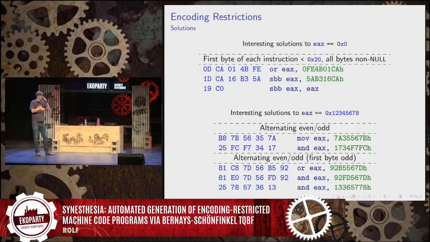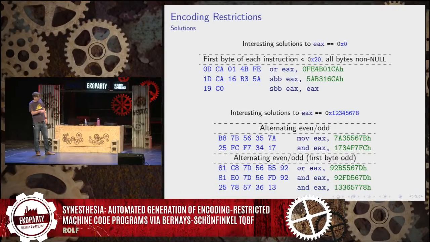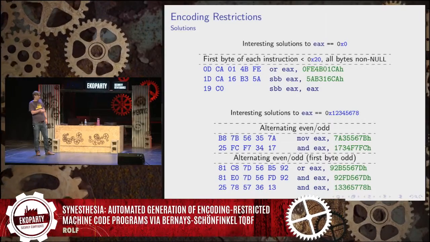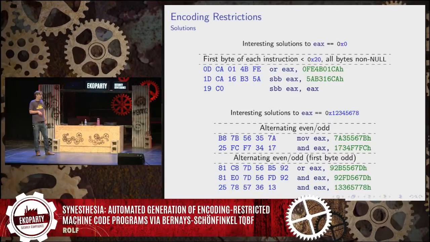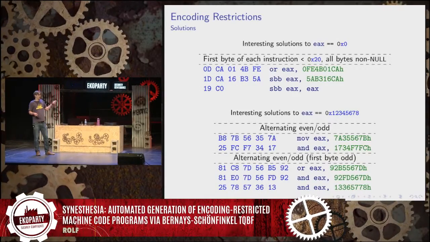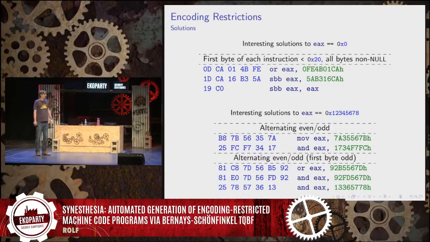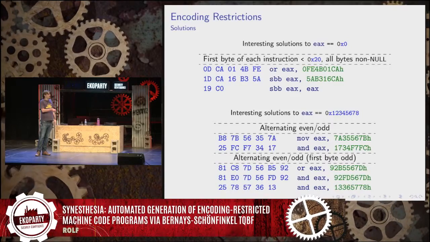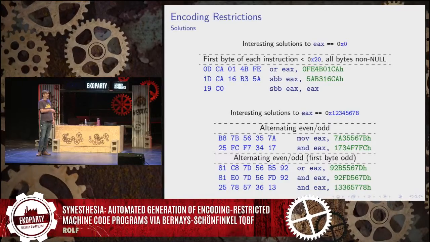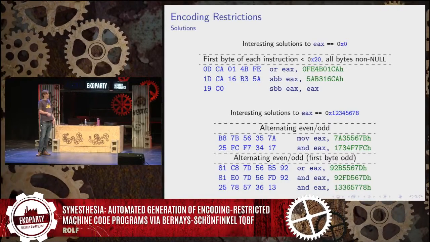It moves some large value into EAX and then sort of surgically ANDs off the proper bits to get rid of the other ones, and it does that by interleaving, setting the top byte to something odd, and then on the next step, ANDing it with something even. And if I specify that not only do the bytes have to alternate even and odd, but the first byte has to be odd, it has to do some more trickery in order to make that happen.